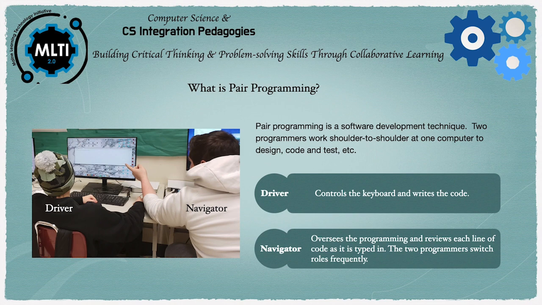In computer science classrooms, pair programming is a collaborative learning method in which students program in pairs. Pair programming is regarded as an effective teaching method to develop students' critical thinking and problem-solving skills, and is frequently used in classrooms. It works basically the same way as in the computer industry. Two students share a computer, taking turns as the driver and the navigator, switching roles frequently.